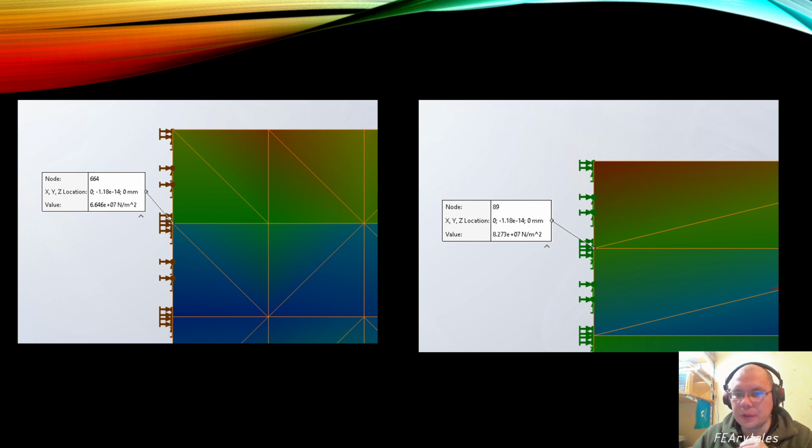Here we have 30% of difference in one point because of different von Mises stress, different variants of how the mesh looks.